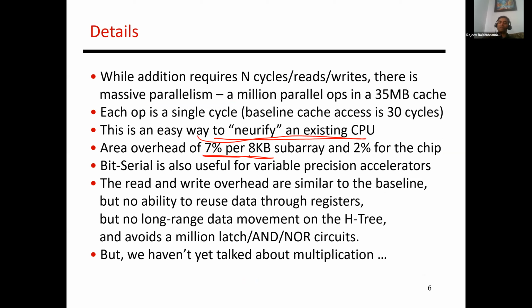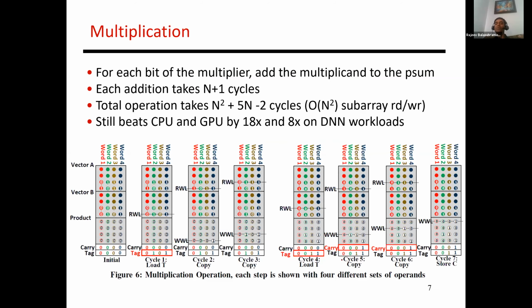Okay, and so the elephant in the room in some sense is that what I just described to you was just addition. Multiplication is a lot more complicated, right? Multiplication requires n-square computations. If you're multiplying two n-bit numbers, you have to do order n-square such additions, and so that takes a lot more time, right? So multiplication is a lot slower than the slow addition example that I just showed you. Again, it's the same story where if you have enough bit lines operating on this in parallel, then that turns out to be a worthwhile trade-off.